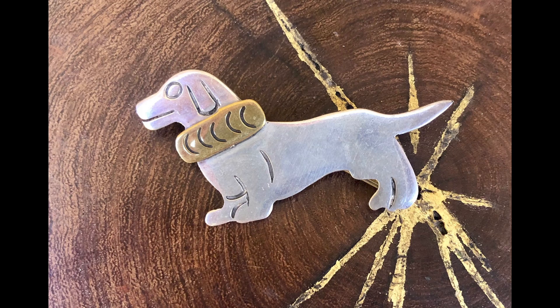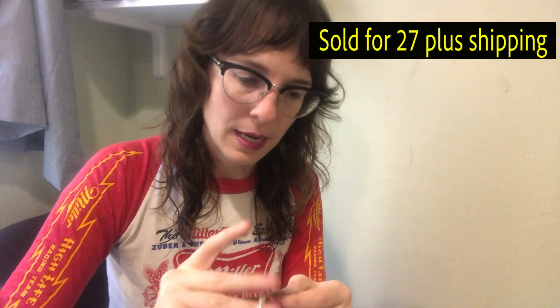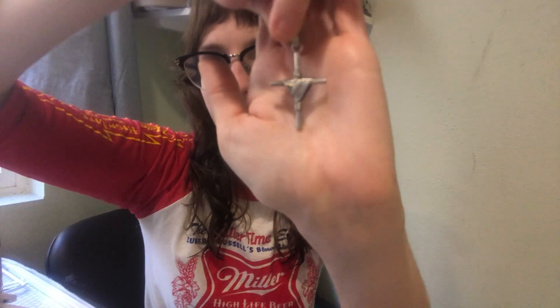It's marked TR-153. The 'T' is for the town Taxco, 'R' is the first letter of the maker's last name, and '153' is their registration number — the 153rd silversmith with that last name registered in Taxco. It's a little dog piece with a fun little collar — that'll definitely sell quickly. Oh, this one still has the tag on it: 'Tarnish Free Silver by FMC.' Just a real shiny piece.